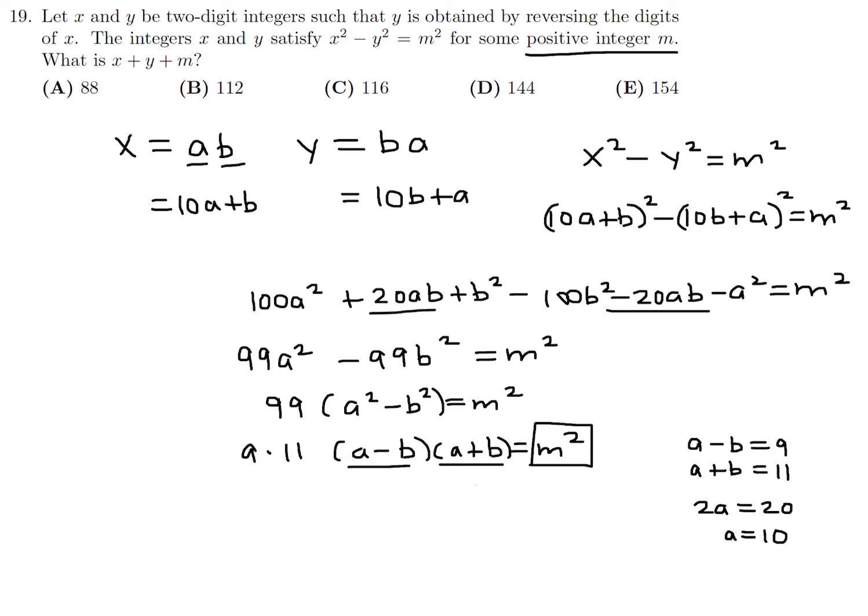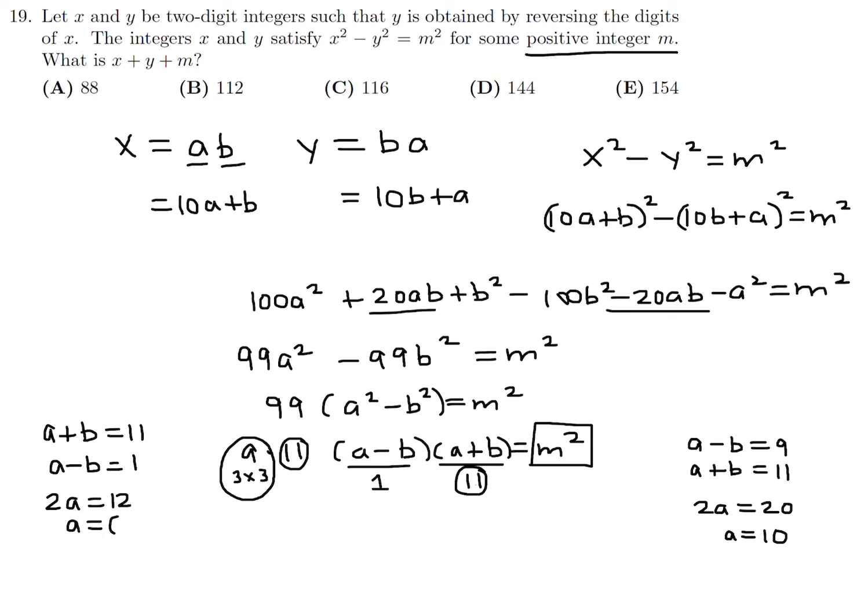Okay, no problem. That's wrong. So how can we get a perfect square? Well, 9 is already a perfect square, right? Because it's 3 times 3. So how about I just leave this one alone? And then make this 11. That would be 11 times 11. And then make this 1. You see how I did that there? That could be another possibility. So let's see what we get there. A plus b I've set to 11. A minus b I set to 1. Now let's add both sides. We get 2a is equal to 12, and then a is 6. That works because a is now a single digit. Subbing this back, we get b equal to 5. All right, that'll work.